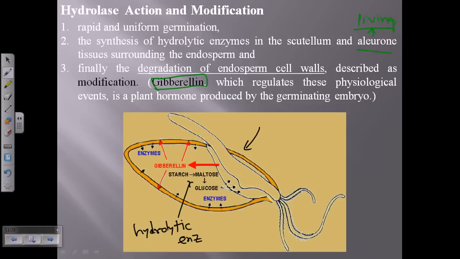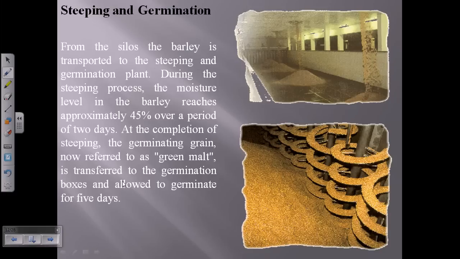It's a simple germination process, and for that they require water. So that's the reason for steeping, 45% of moisture. After that, when the fermentation is carried out, the moisture level should be 12 to 14%. Then we need to reduce it to 4% in kiln drying. Okay, so every single stage is tightly regulated during this process, right? So that we get the perfect form of malt for our preparation of beer.